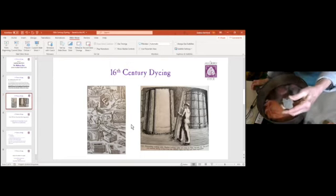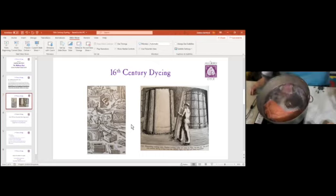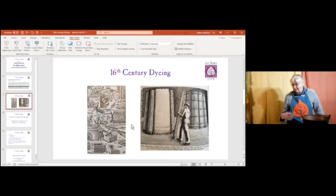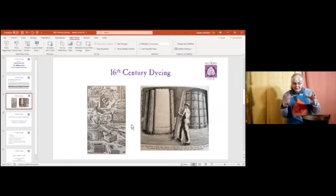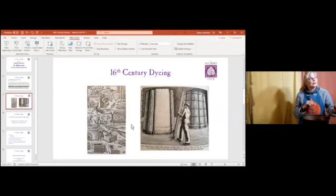Okay, so that's the grey shale. Now I have to be honest and say this has not come from the Tolfa Hills. This has come from Ravenscar, but it's the same thing. So this is alum shale, and it comes out of the ground. It's like an open cast mining type situation. It comes out of the ground this grey colour, and then it gets put into a clamp like you're making charcoal. So you would put some brushwood in, then put the rock over it, and then put clods of earth and completely smother it so that it can just burn and burn and burn. And there's naturally quite a lot of oil in this shale.